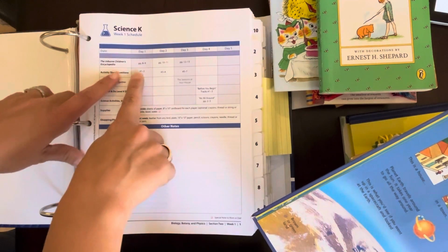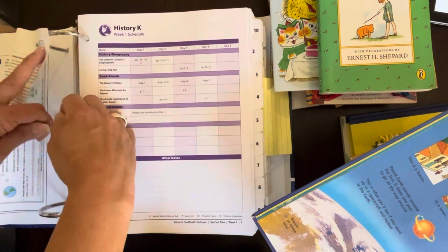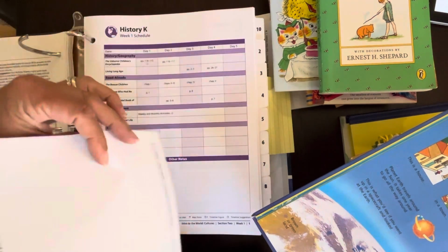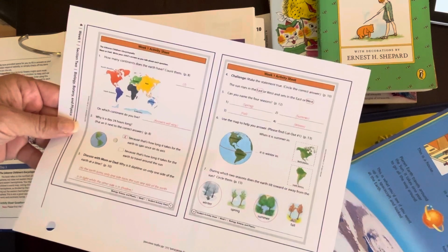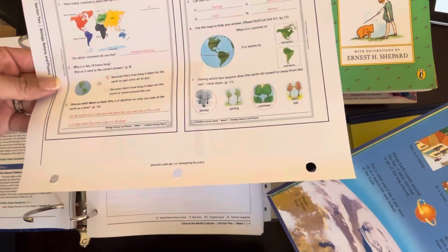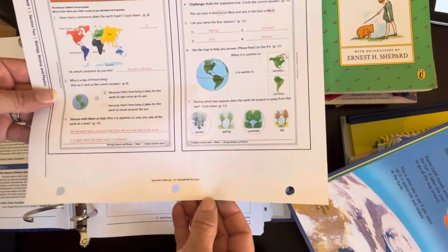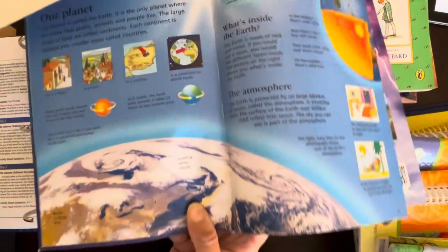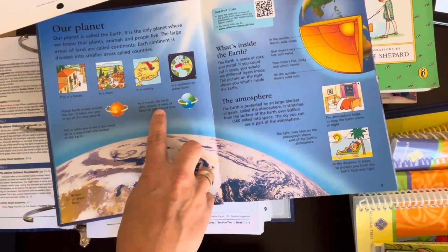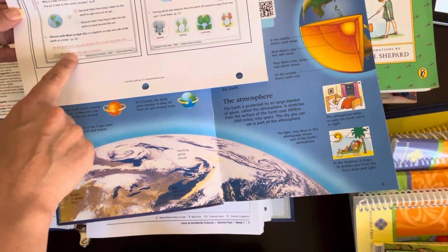So that's day 1. And then you have an activity sheet. So we have used the activity sheet. I do not have it, but I have the teacher's version, which I'll show you right here. So this is what the activity guide looks like. And so it says how many continents are there, stuff like that. Answer these questions. And why is a day 24 hours long? And so you can see here it says, as the Earth travels, it takes 24 hours. So this is matching up to there. Then you're discussing this.